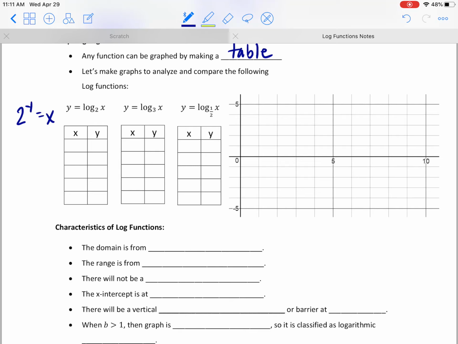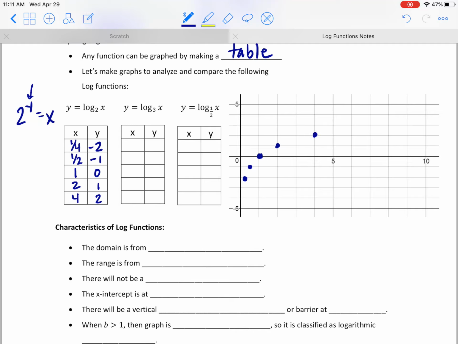So for the first one, if we wanted to graph y equals log base 2 of x, it's hard to look at it in log form. So if I was going to graph that function, I would think about it in exponential form. In exponential form, this would be 2 to the y power equals x, where instead of picking values for x, it'd be easier to pick values for y and see what happens for x. If I put in, let's say, a negative 2 for y, then 2 to the negative second power is going to give me 1/4. If I put in a negative 1 for y, I'm going to get 1/2. Put in a 0 for y, anything to the power of 0 is going to be 1. Put in a 1, 2 to the first is 2, and then put in a 2, and 2 squared is going to make 4. Okay?